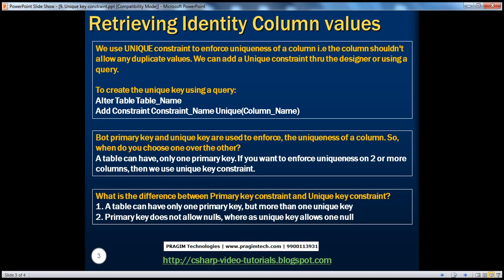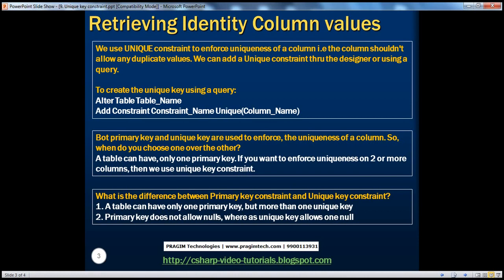Now, we know that a table cannot have more than one primary key. Let's say in my table I have person ID, which is already a primary key, and I also have email ID, social security number, and passport number columns, and I want to maintain uniqueness of each of these columns. Is it possible to do that using primary keys? No, because a table can only have one primary key. So that's when you make use of the unique key constraint.